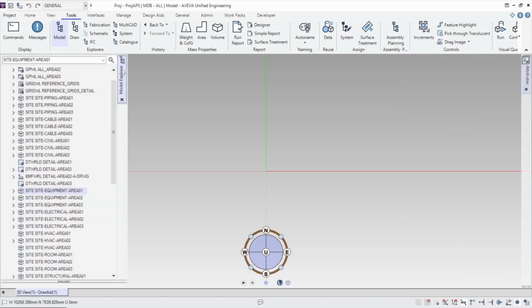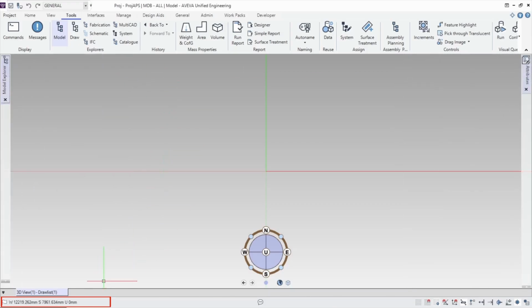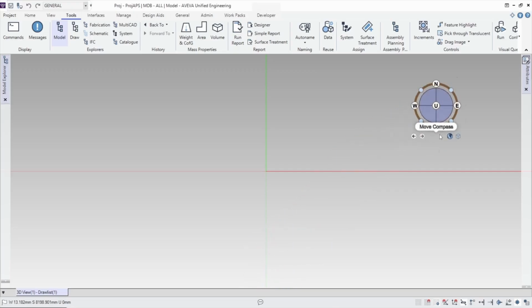At the bottom of the screen, you'll see the notification area on the left, the message area in the middle, and the status bar on the right. And finally, within the viewing area itself, you'll notice a small navigation tool called the Power Compass. By default, it usually appears near the bottom, but you can drag it anywhere you like. We will move it to the top right since it keeps it out of the way while still being easy to use.